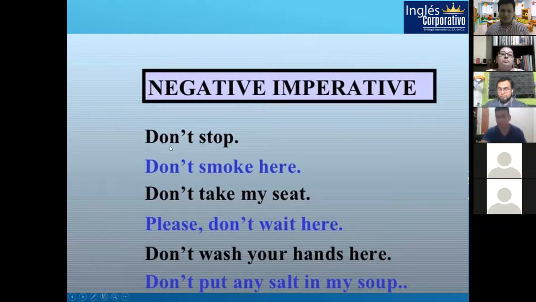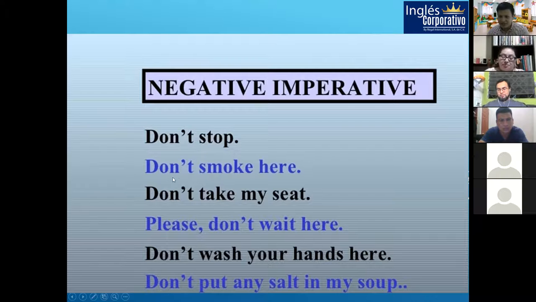Okay, students, for example, we have this. Don't stop. Okay, no te detengas. Yeah, don't stop to practice English, right? We don't use a personal pronoun. We're gonna say don't stop plus something else. Algo más, ustedes le agregan. For example, Lilian, can you create a sentence using don't stop? Repeat, please. ¿Puede hacer una oración utilizando don't stop? Do not stop study. Okay, don't stop study. Very good. Thank you. Really good.